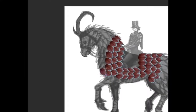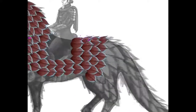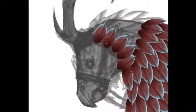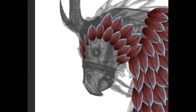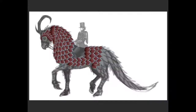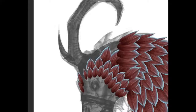I was considering doing it as a pencil-based image, just like the line art, but it was too repetitive with the scales and everything. It would have looked great, but it was just too much. And I was doing this in my free time, and I took, I guess, far more time than I should have, really, to do it. But I'm very happy with the result.